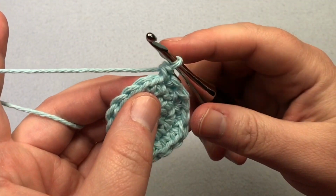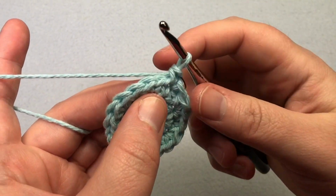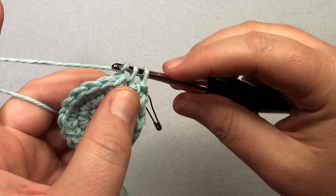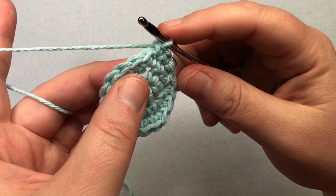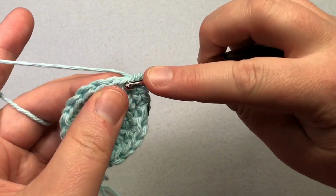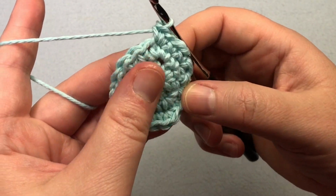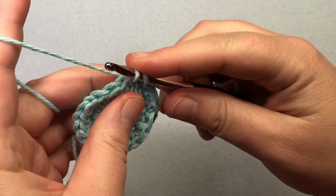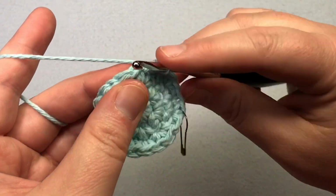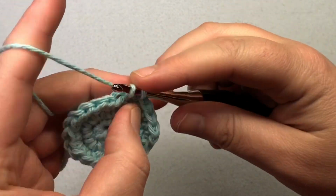So we got 1 here, so we're going to be 1 single crochet in the next 2 stitches. So we just did 1. We're going to do 2 in this one. That's our number 2. And then we're going to do 2 in the third one. So 1 and 2. So that is our pattern for getting 4 stitches in here. So we're going to 1 in the next, our second one in the next, and then numbers 3 and 4 in that third stitch. 1 and 2.